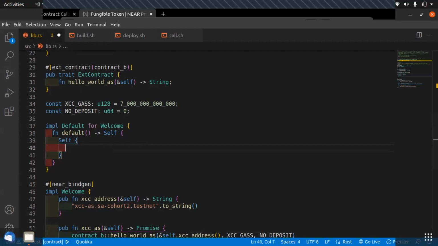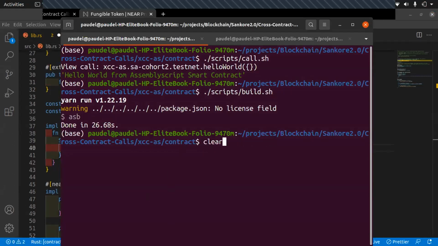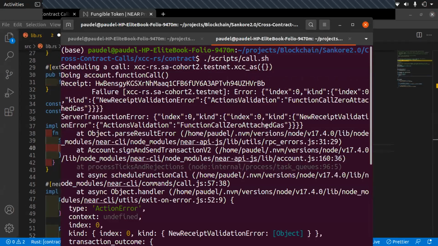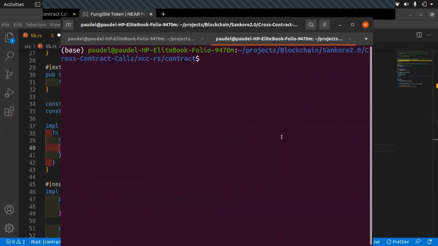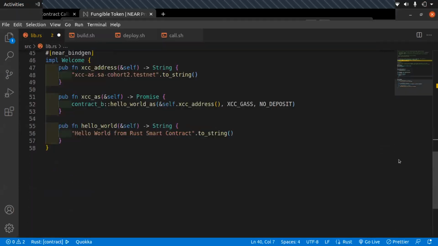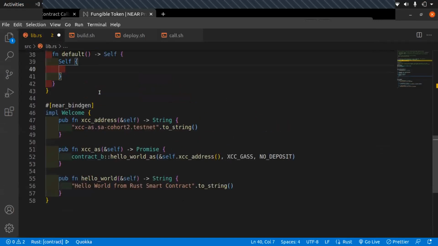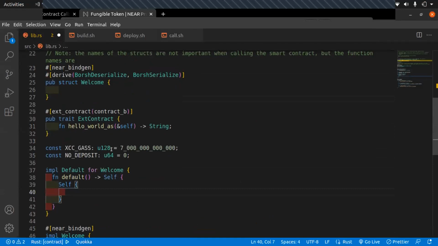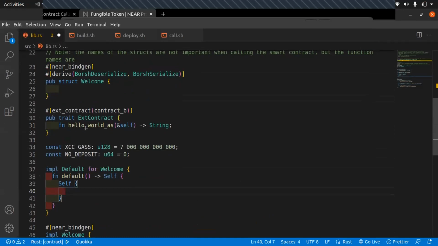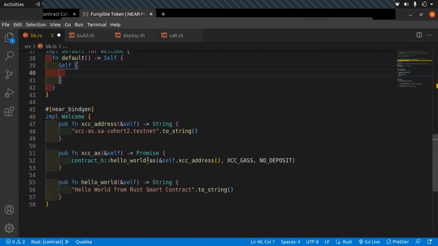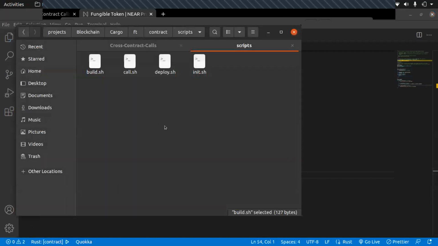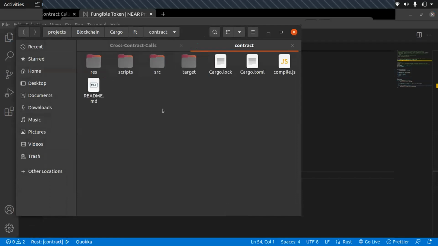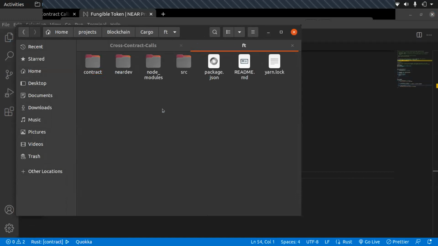Okay. So let's see, that was done building. So let's deploy this. Then move to Rust, just clear this out. And right here, we changed the function. Change the function right here to hello world s, and we made the change as well down here. And let me just cheat and see if there's anything I'm getting wrong.